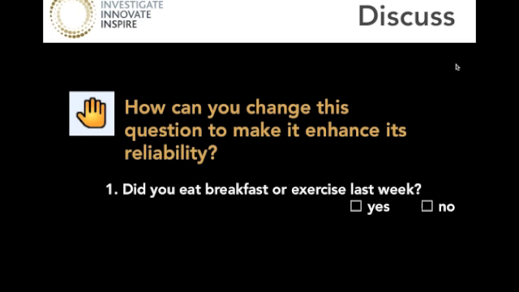What I came up with was slightly different, and I made it one question. How many times over the last week have you missed your breakfast? And then I'm giving them options: once, maybe twice, maybe thrice, and four times. I'm giving them a scaling factor in order to ask them. If they say, okay, I've missed it three times, or I haven't missed any, that could be another option.